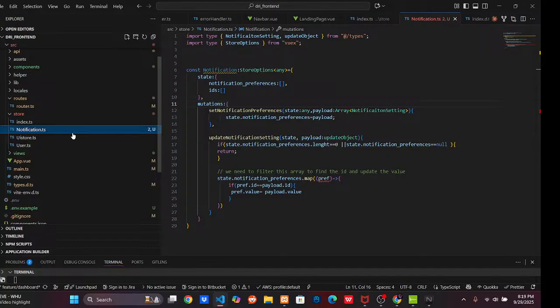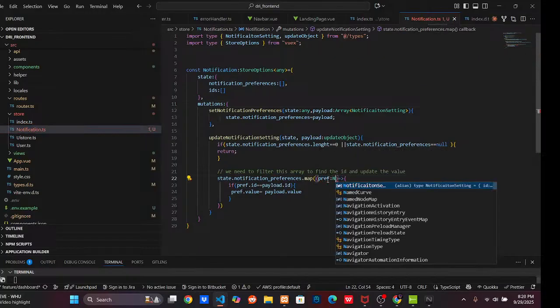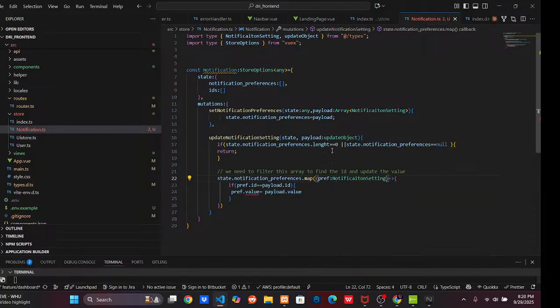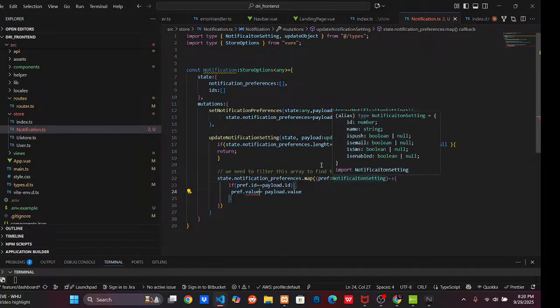I need to figure out why this is a problem here. It's saying the parameter is implicit as type any, should it not? I think it should not. Should have notification setting type. And then that's not allowed. What?